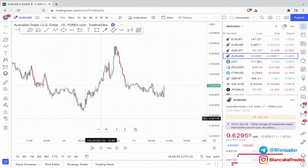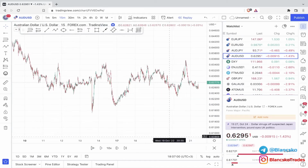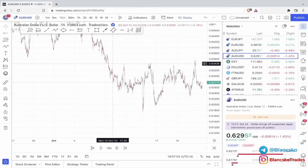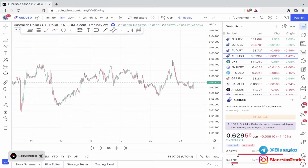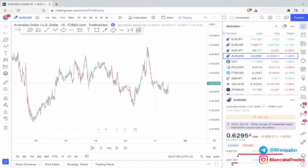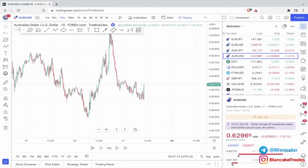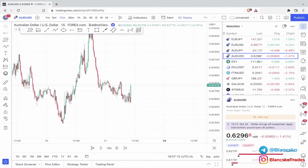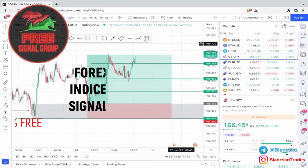All right, so check this out. If we zoom out, there's no need for us to go on a higher time frame. If we zoom out, it's pretty safe to say that we are in a downtrend. Okay, I mean right now, here we were in a sideways type of trend, consolidation, but considering that we are in a bearish trend overall, I would be okay with taking some M or head and shoulders type formations.